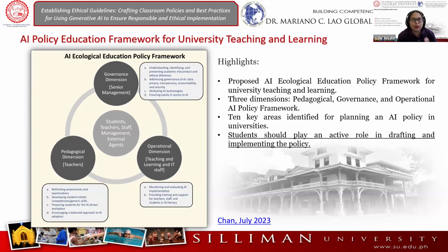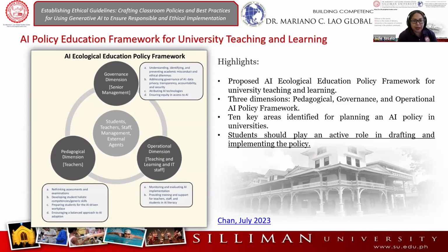It's very relatable in a sense, because for those of you who have been with us, especially last semester, we had a series of webinars and hands-on activities on our own guidelines or framework on AI. It's something that we could connect to. So the highlights: it's a proposed AI ecological education policy framework that addresses the multifaceted implications of AI integration. This framework is organized into 3 dimensions: pedagogical, governance, and operational.